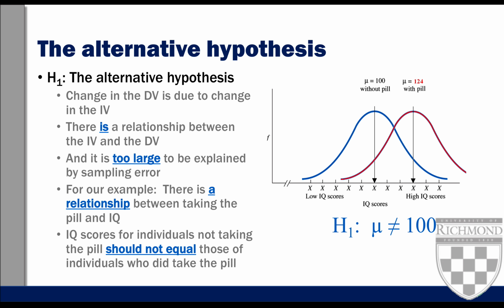Now, again, in our example earlier, I said, okay, well, mu could be 124. You get a 24-point boost on IQ. We don't know if that's going to be the case or not, right? That's why we're running an experiment. We want to find out how big that boost is going to be. So the 124 here simply is one possible result. What we do know, though, is that support for the alternative hypothesis is implied when the mean for our sample, which represents a population, is different from 100, does not equal 100. Okay? We don't know exactly what it's going to be, but we would say that it would be consistent with the experimental hypothesis, the alternative hypothesis, if mu did not equal 100.